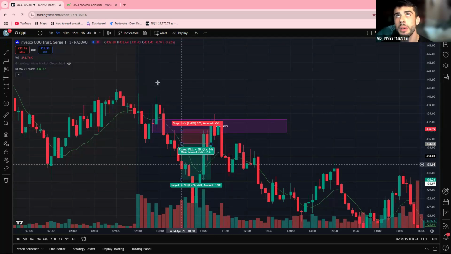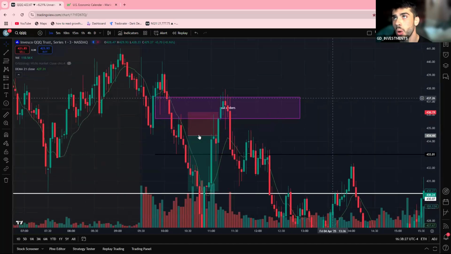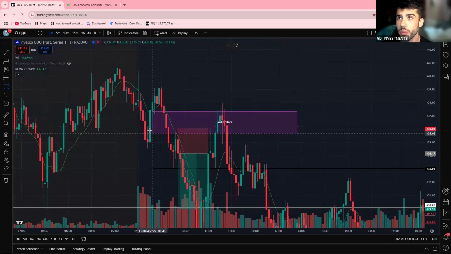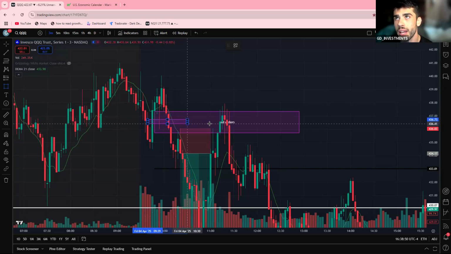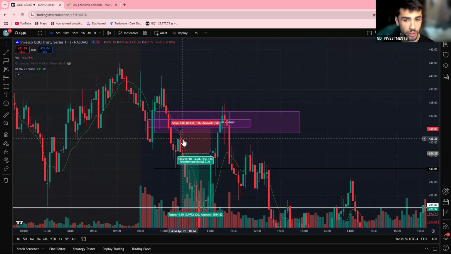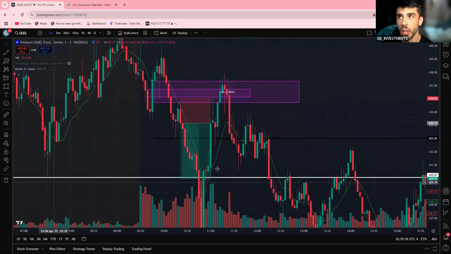So at this point in time, I worked down to the 3-minute time frame and I identified two things. One, I looked for a 3-minute candle close, which we got to get an entry, which was right here. Our entry was there. We risked that 3-minute high. And the other thing on the 3-minute time frame, to add extra confluence to this trade, we had an inversion fair value gap. We can see on the 3-minute, we had this bullish gap here within that bearish gap that we created on the 5-minute. So overlapping gaps with identified risk and identified reward, which was our pre-market low, of course.